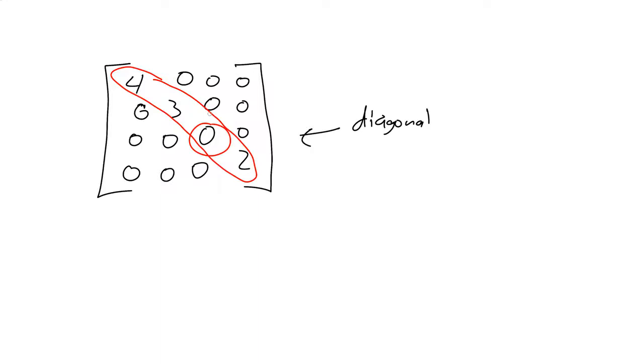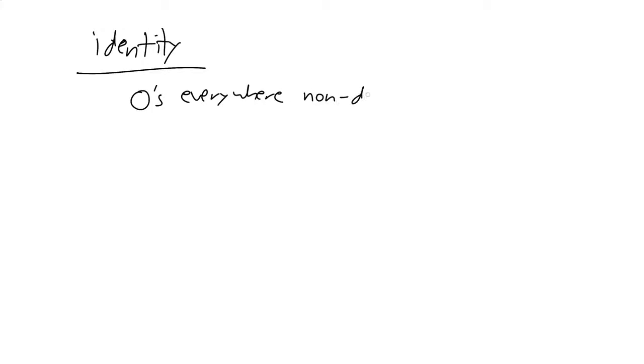All right? Now, even more limiting, so to speak, is the notion of an identity matrix, and we'll see why it has that name in a couple episodes. There's a very deep reason it has this name. But an identity matrix just means zeros everywhere except the diagonal. So far, it's the same as a diagonal matrix. But we're going to insist that an identity matrix has ones on the diagonal. It must only be 1. Nothing else is allowed. So that's a pretty restrictive constraint, as you can see.